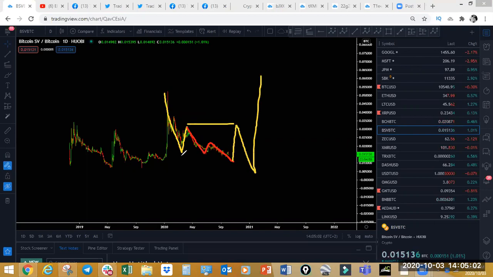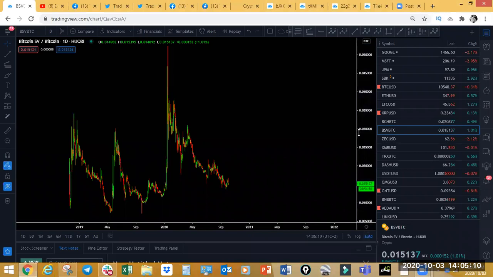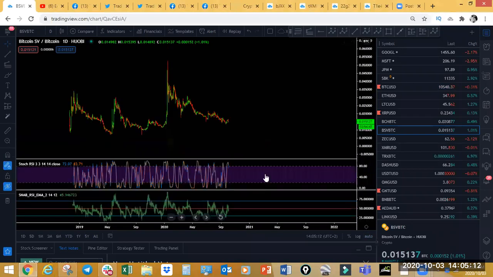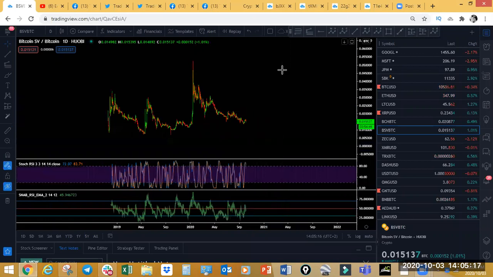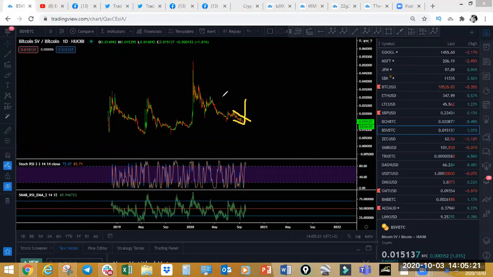So we are still looking for this one to come down, crawl slowly. Eventually, we're going to see this one break to the upside. So watch out for this one. If you trade this pair, this one is going to push to the upside eventually. Do we have divergence? We have got some divergence that's not yet confirmed, but look out for this one to push up higher back to these levels.